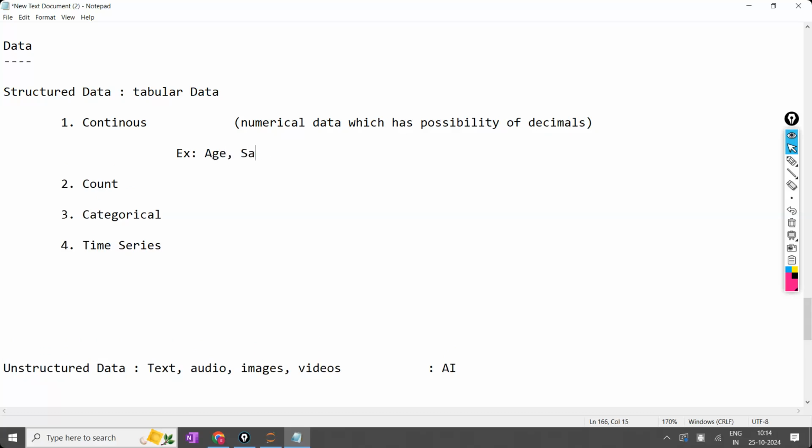And money, in terms of salary. If you take the salary of a person, 65,000 and 5 paise. Wherever money comes, paise also come into the picture. Here in India we don't have paise in the salary, but in the US cents are still available in the salary, because they are going to reduce the tax.